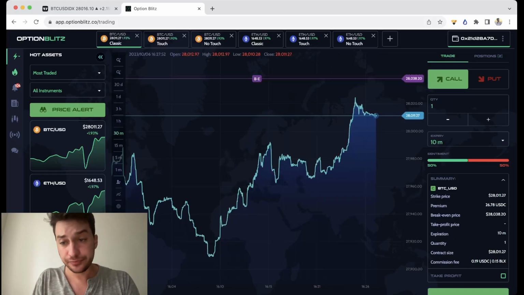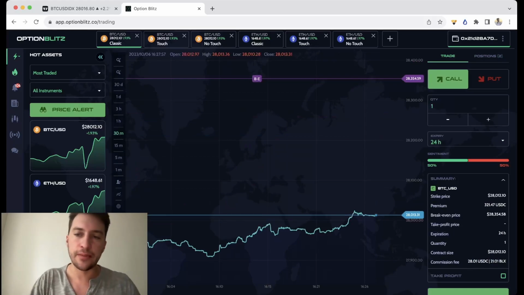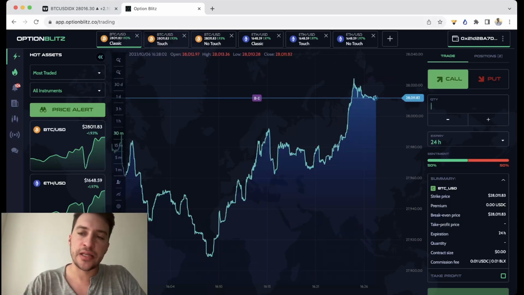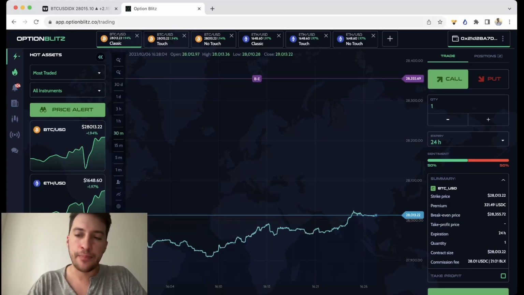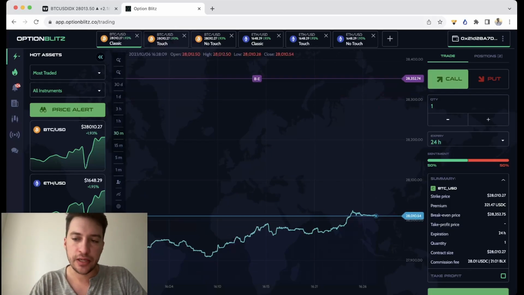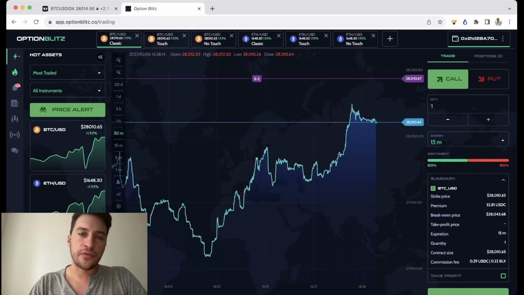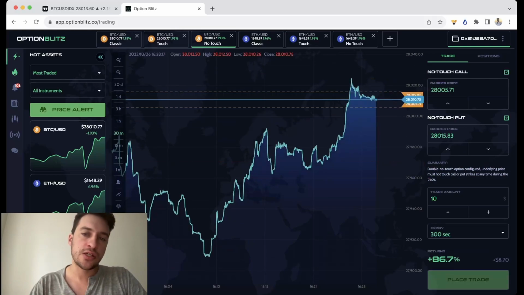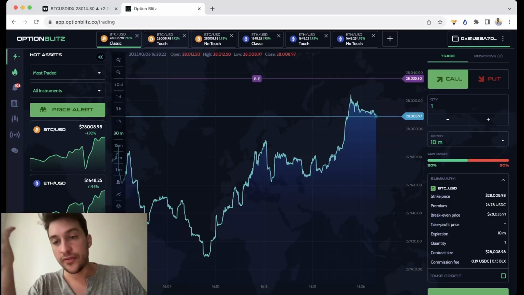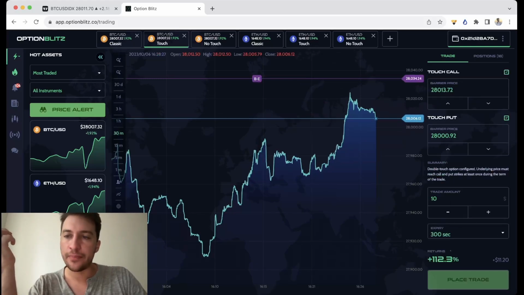So if you see here, if I want to do a 24-hour option, it's only 320 bucks for me to buy one, and I can buy partial. I could buy like 0.1. And the thing about this that is really nice is that, again, I'm buying an option, so I don't have to worry about liquidation, and the fees really aren't that bad, as you can see right here. If you go shorter term, the fees are almost nothing. Now, I said that there's really no fees. There are no fees on touch and no touch because that's built into the product itself. On the classic vanilla options, there are fees, but they really aren't that bad. It's 19 pennies for one contract, which is really not that bad.